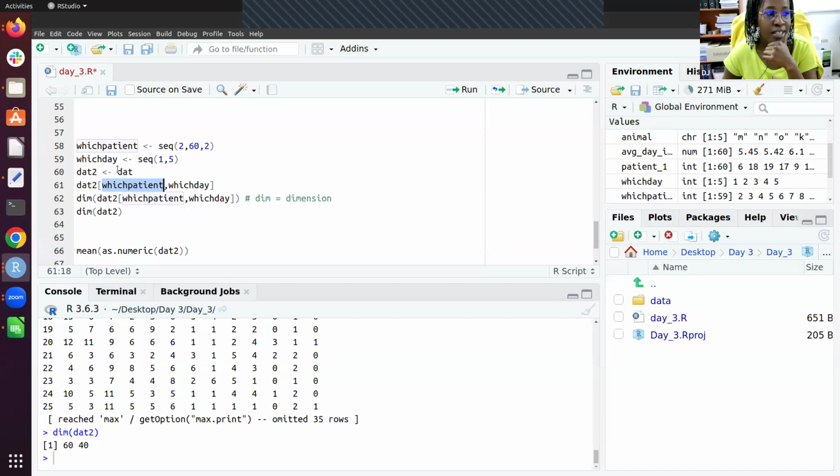So that 2 reads data from the original data. If we don't do anything to that 2, basically it's the original data. But now we're trying to manipulate it a bit. So we take the original data and we want to remove every second entry, so that we have 30 rows instead of 60.